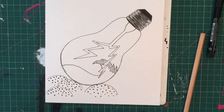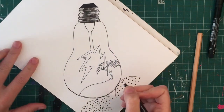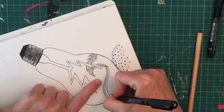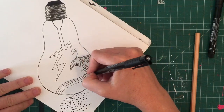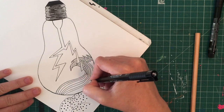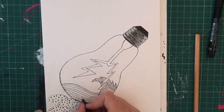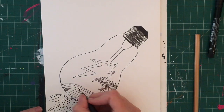Going back to the rest of the wave, I want to follow along that nice curvy shape with a bunch of roughly parallel lines. I'm doing this freehand with my marker pen, but this is a bit perilous because if you make a mistake you can't fix it — so by all means do this in pencil first if you feel more confident. I've filled the whole thing with lines; it doesn't matter how many you fit, however you think it looks best.